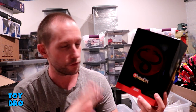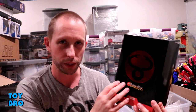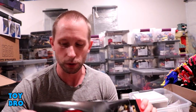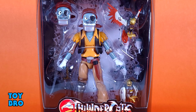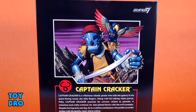Just like the rest of the figures in this line, we do get the normal style packaging. He is in a more traditional style box compared to Slithe because he's not a weirdly shaped character, so he's got the Mum-Ra treatment. He's not necessarily a Mum-Ra affiliated villain specifically, but he's a bad guy, so he gets the Mum-Ra logo treatment in the red foil. Thundercats logo on the back. The back of the box gives you some new artwork of Captain Cracker as well as a bio for this guy.